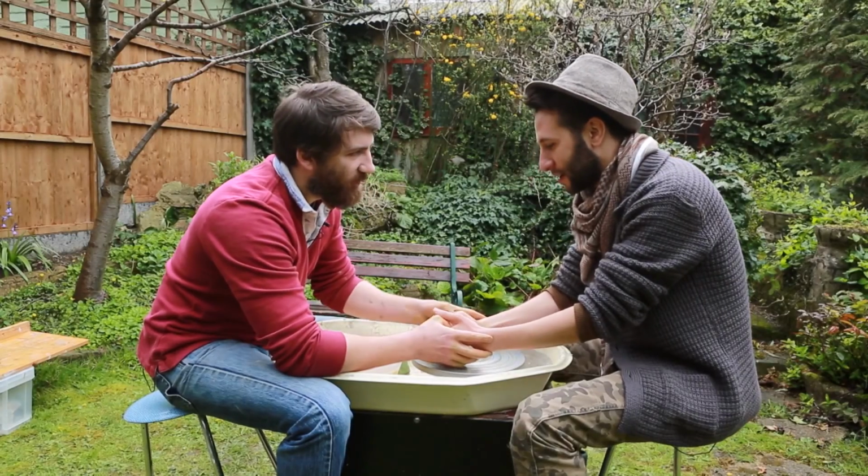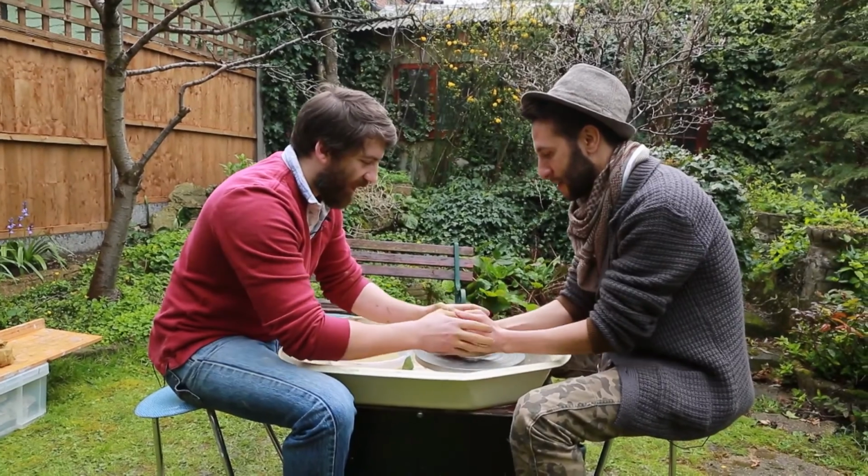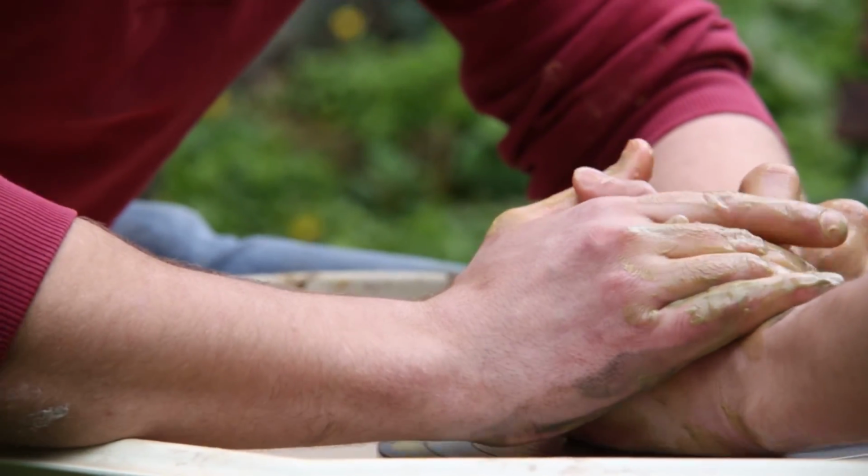Don't be tense. Keep your hand soft. First you want to feel what the clay does. If you're tense, you won't be able to feel anything. So just hold your hands there, overlap it like this, and we'll squeeze it there.